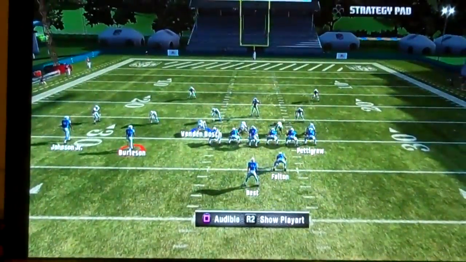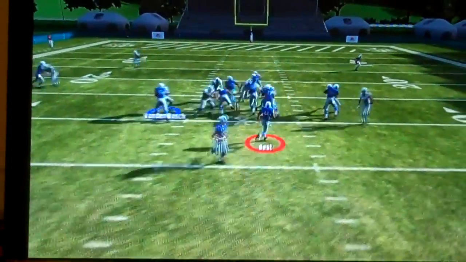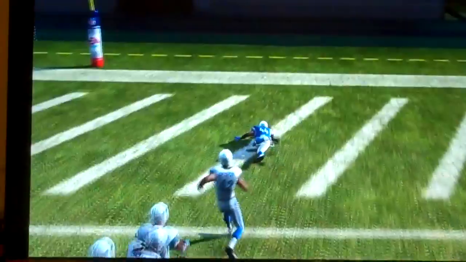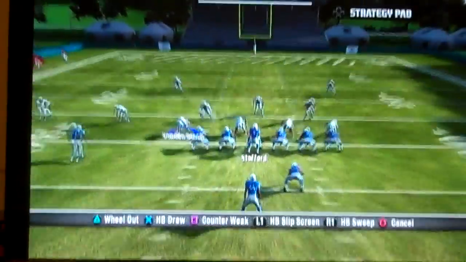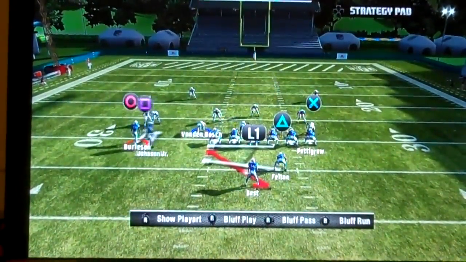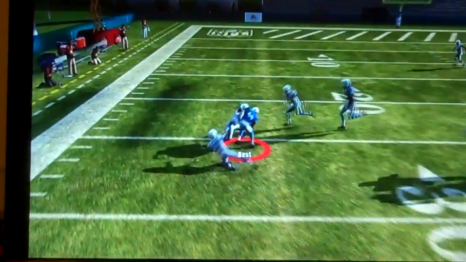And then you also have a run down. Use Burleson to motion. Now you have a great halfback dive, very similar to strong close. The effectiveness of that is clear, as you can see, a touchdown with Best. And another one of our audibles is the counter weak. And motion over Johnson, snap once he gets over the tackle.